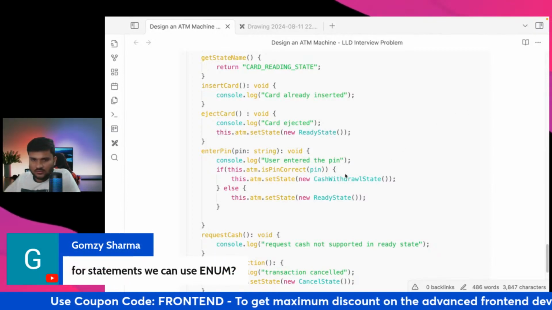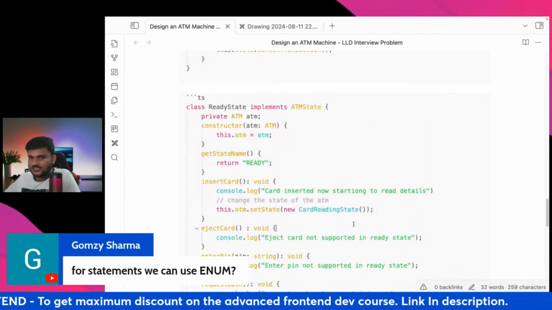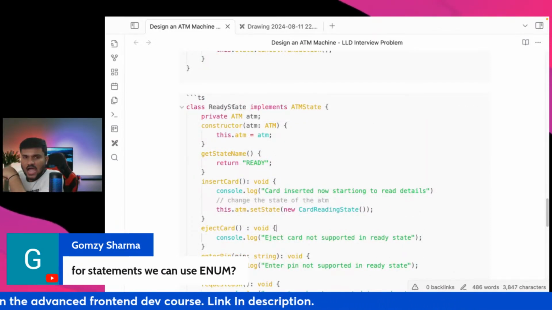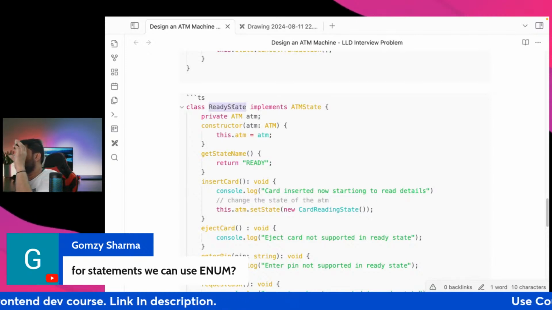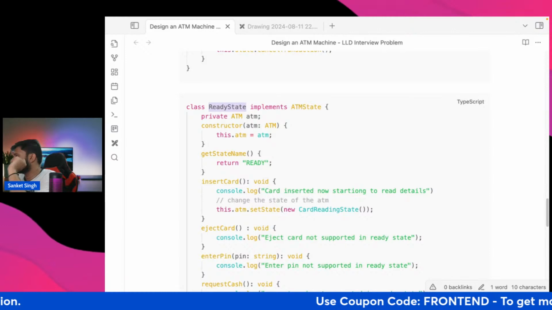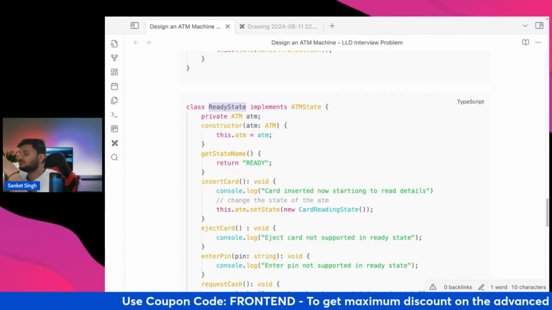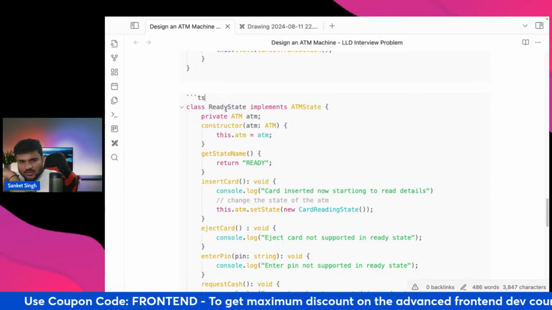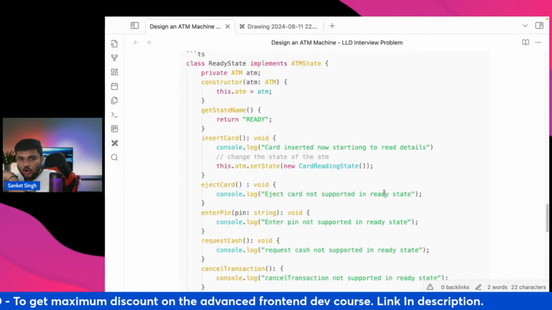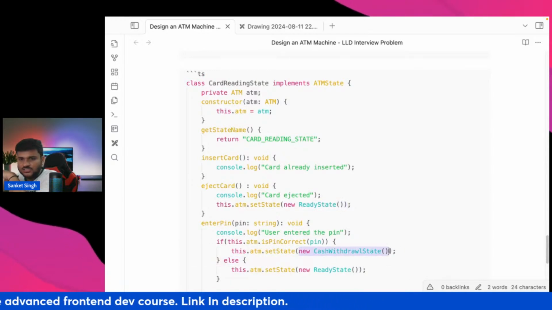Guys, do you feel there is a problem now with our state classes? There is indeed a problem. Always, your classes should not depend on other concrete classes. Instead, they should depend on some polymorphic type. Ready state is having a very tight coupling here, with new ready state, new cache withdrawal state, and so on.